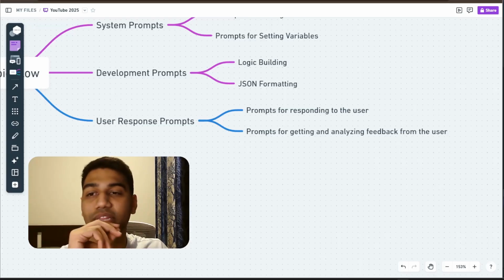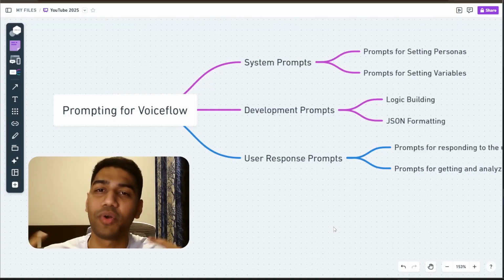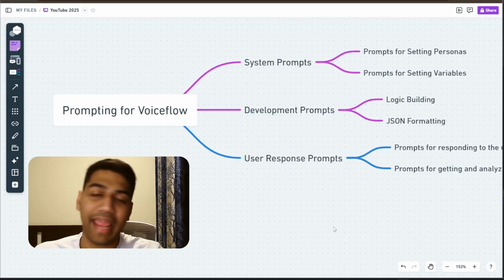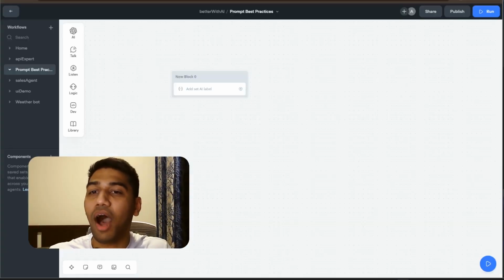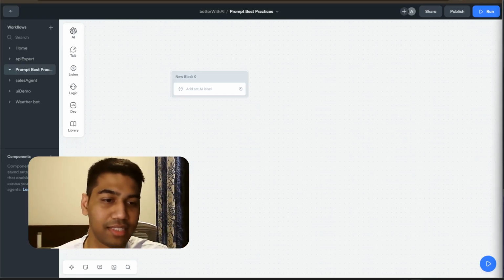What I'm going to do in this whole tutorial is work through all 6 different types of prompts. I'm going to write them with you and we're going to take a very simple use case, which is going to be a travel agent's use case. We're not going to build anything complex. We're just going to see how we can build a simple travel advisor who can help you plan a trip. Okay, so let's get started with that.